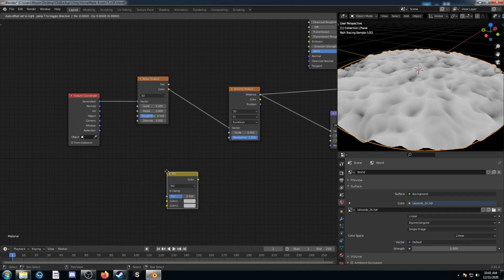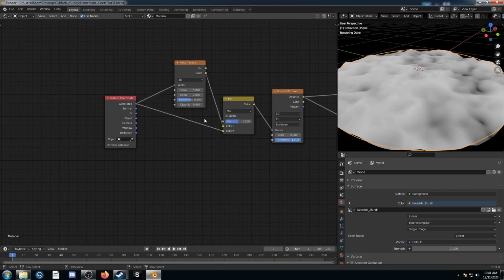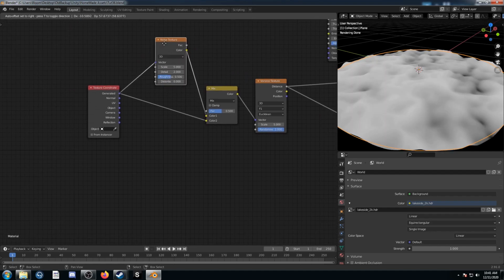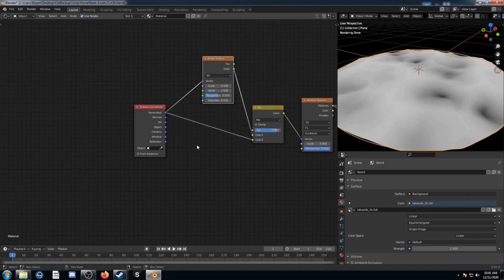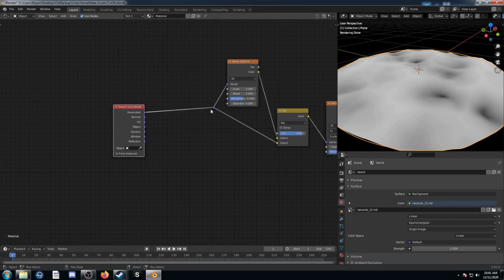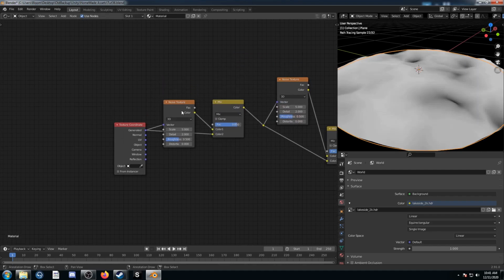So I'm going to bring in a Mix RGB and place it right after there. Then let's plug the generated output from that texture coordinate into Color 2 of that Mix RGB. We're going to leave this noise as is, but we set this factor at 0.85 to lessen the effect of this noise texture. I'm going to hit Shift and hold right click to make a little node point there, and then duplicate this noise and this mix, and do the same thing where you plug generated into Color 2.